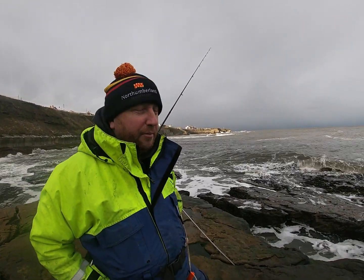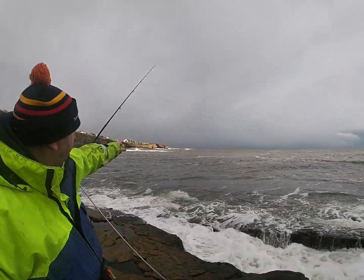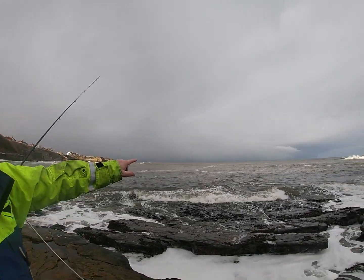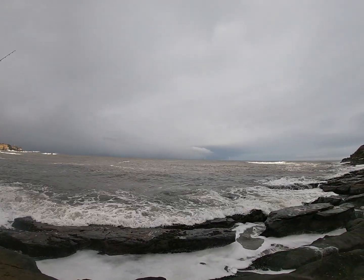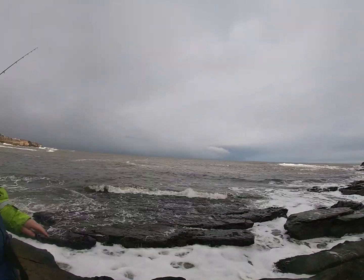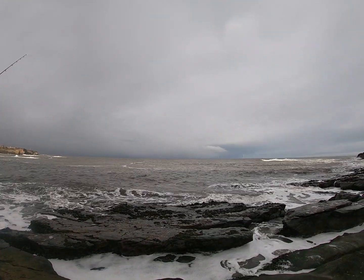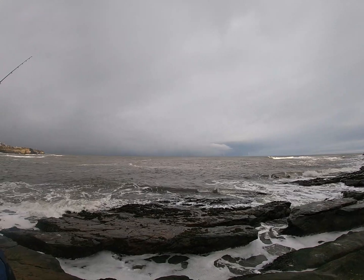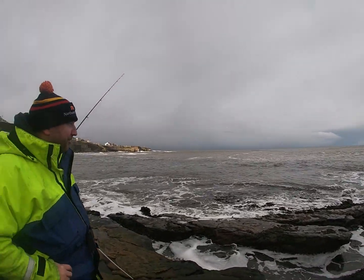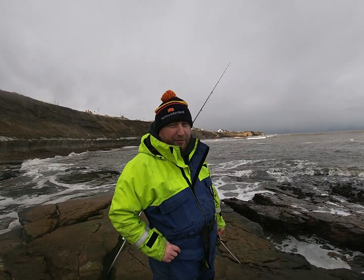I'll give it another half an hour because it looks like snow to the north, and it is forecast snow. If you look out towards the windmills, there's like a semicircle of the weather fronts coming in. You can see it. It looks like a grey, yellowy, snowy sort of glow to it. So I'm pretty sure it's going to snow. And I didn't really fancy stopping out in that.